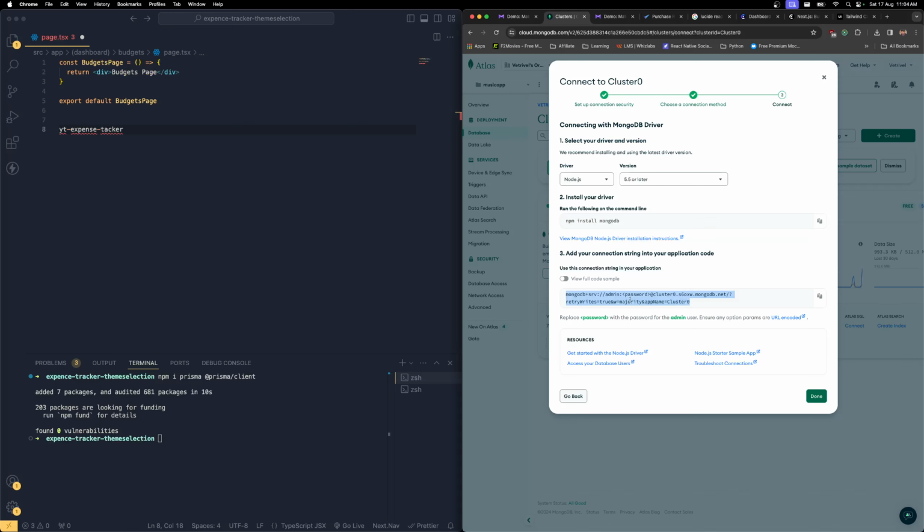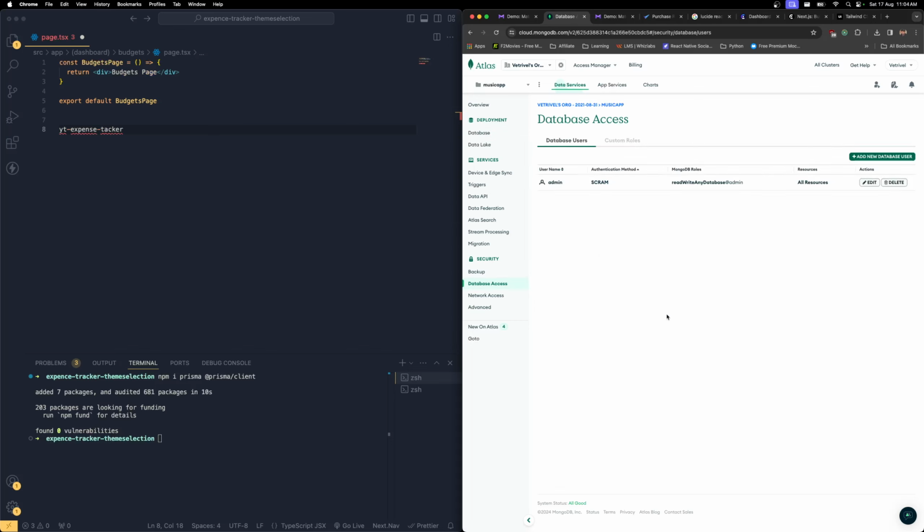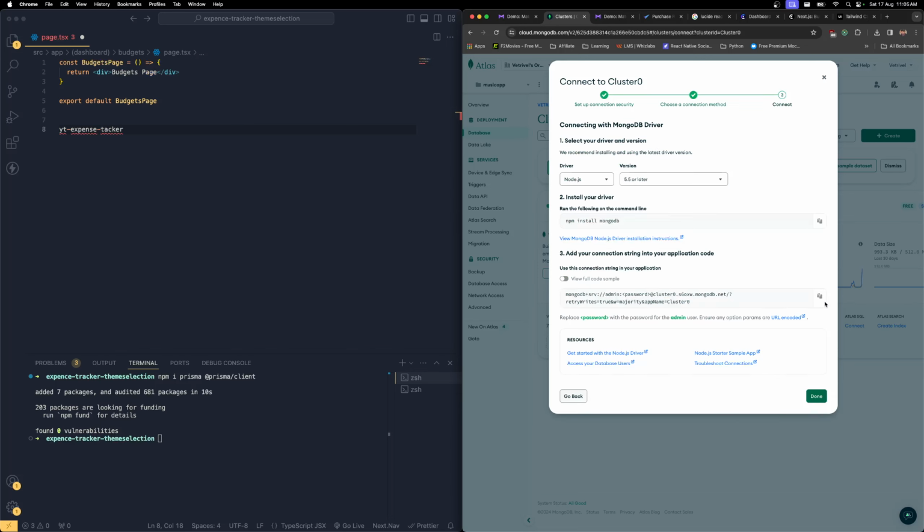Okay. You need to know your admin password as well, so please copy your admin password before that. You can access that from your database access, the user which you have. In this case, I already know what the password is. So you guys please go ahead and create yourself a new user and copy that password and keep it somewhere and then put it over there. So I'm going to copy this connection string. Okay, let's keep it in that way.